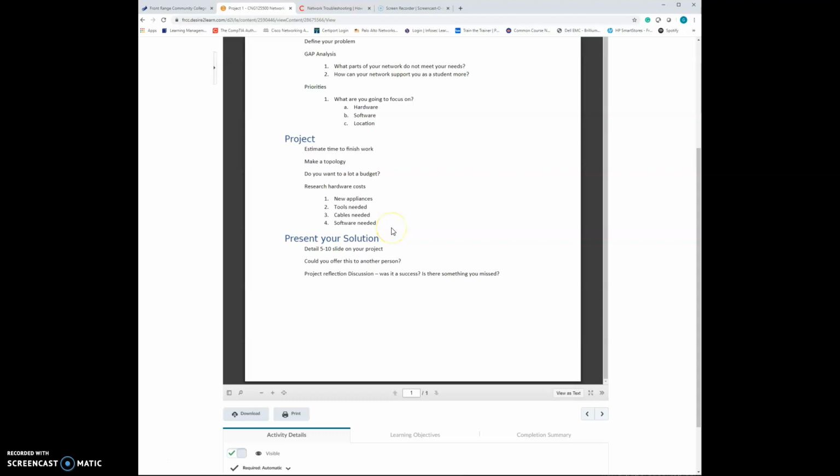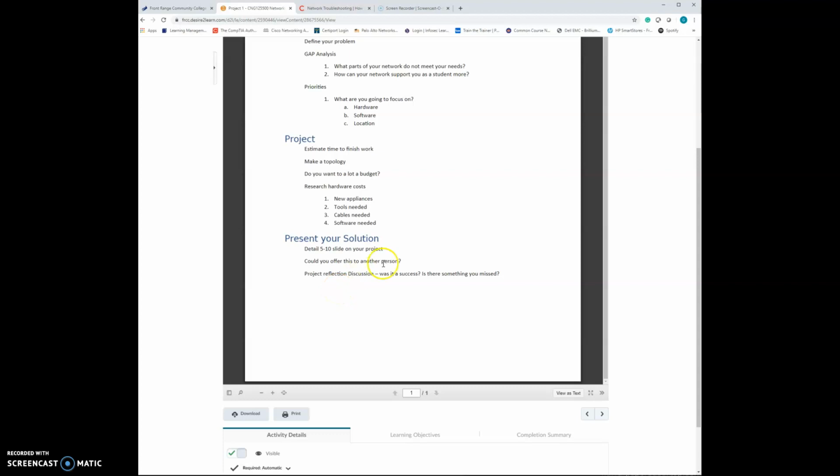And then once you get finished, present your solution. Actually, let's make it our discussions, because you guys won't get to it till the weekend. Create a presentation for your solution, and then I'll figure out a way that we can take a look at them. Maybe we'll start next week by doing some solution presentations through something like WebEx. We'll figure this part out. But present your solution, detail 5 to 10 slides.